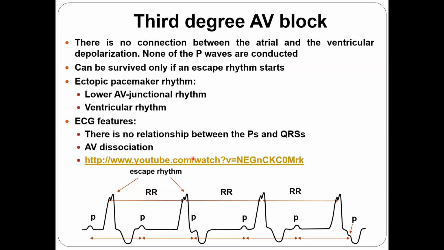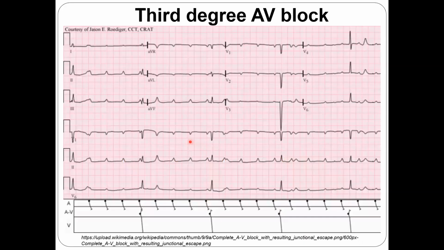If you do see this feeling that the PR is getting shorter and it's rhythmic, for sure it is a third degree AV block. Okay, so we do have P waves and we do have normally rhythmic QRS complexes, and that's the third degree AV block. As you see here, we do see rhythmicity, but of course, we do have a lot of P's. That is a simple one. Third degree, okay, we will solve.